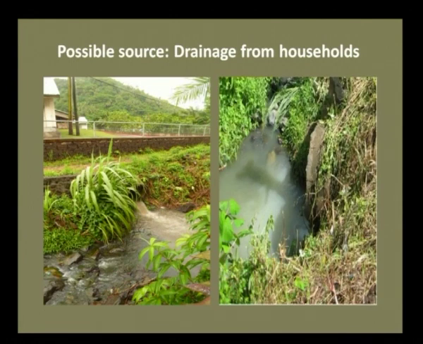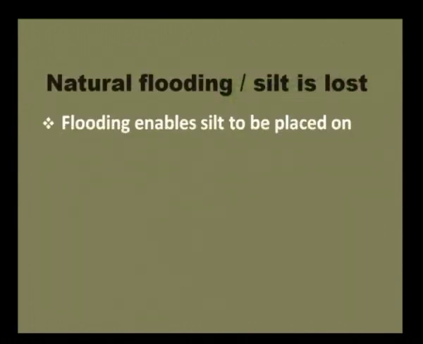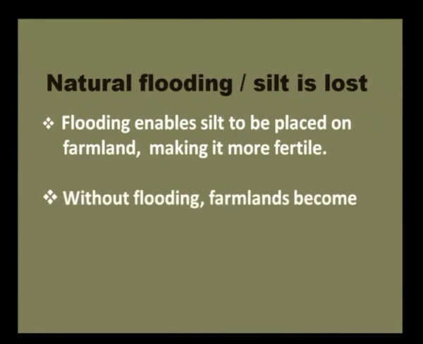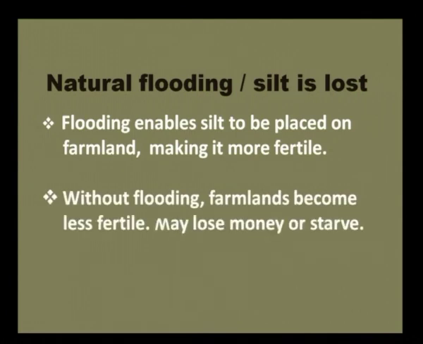So, the drainage from household also can be a potential cause. So, here you see the drainage from a house, and therefore, it also contains a large amount of sediments, and therefore, that is also one of the causes for the siltation. And see, now let us see what are the advantages and disadvantages of siltation.